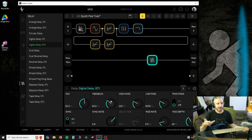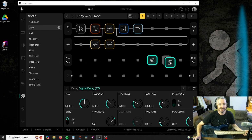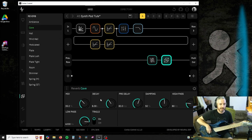So basically, what delay can do in this instance is when you change the note, the old notes are still going, and it just kind of makes the pad even bigger, essentially. And to make it even bigger, we're gonna chuck a reverb on it. Do love me a cavernous reverb on a synth, so let's try the cave reverb out and see what happens. Oh yeah.